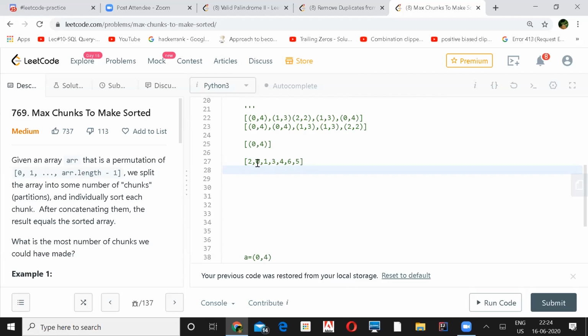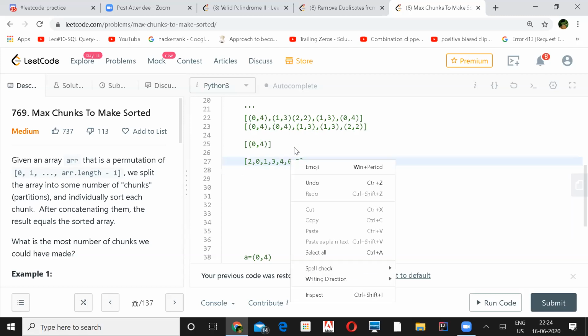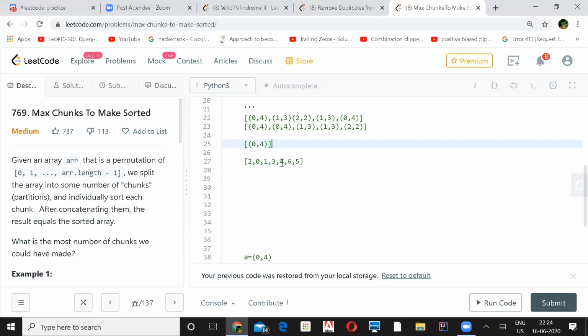Then when you come to 6, you will pop out 4, 3, 1, 0, all, because it's greater than all. The stack will be empty, and then 6 will be pushed. And then when you come to 5, you will evict 6. So 5 will be left in the stack.